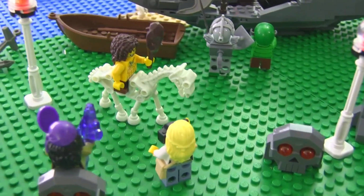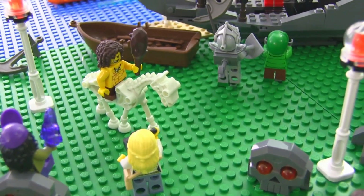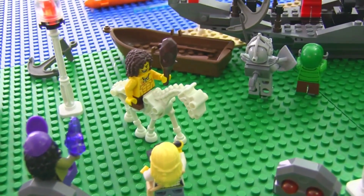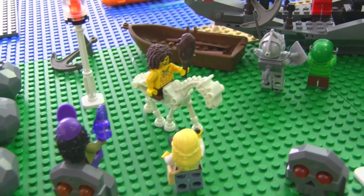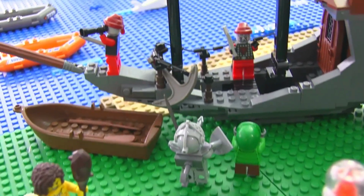Over to the left-hand side, got a couple of skeletons here. You can see another photo op there with the skeleton horse, and the barbarian kid is up on there getting his photo taken, I guess, by his mom. And over here you get the pirate ship.